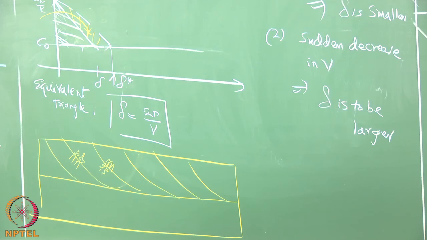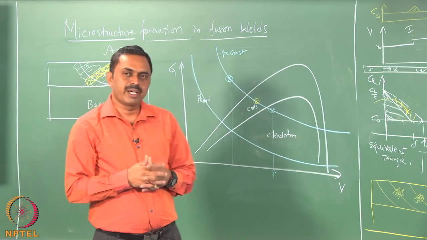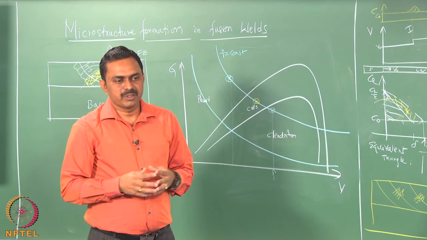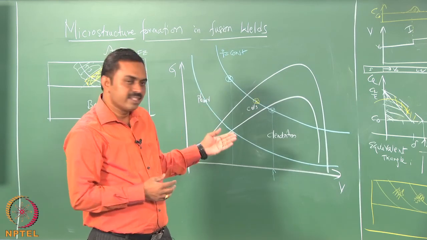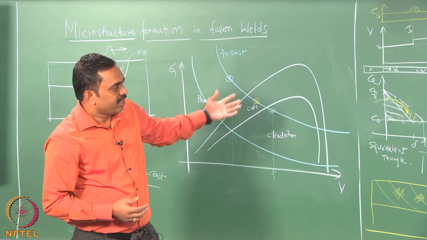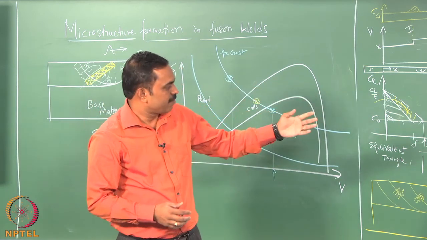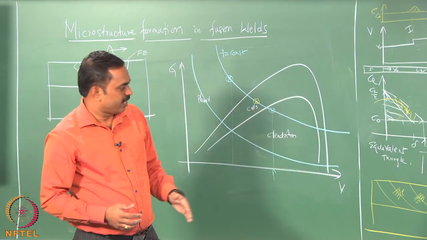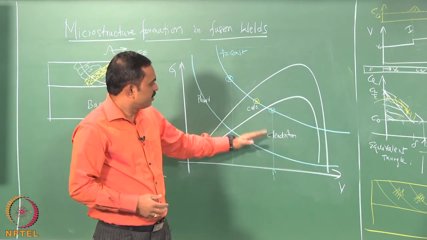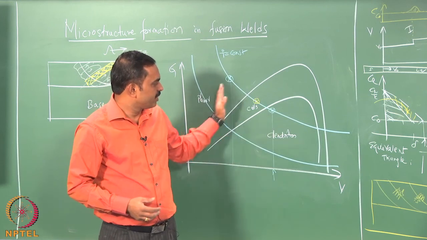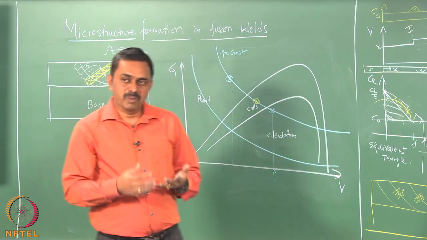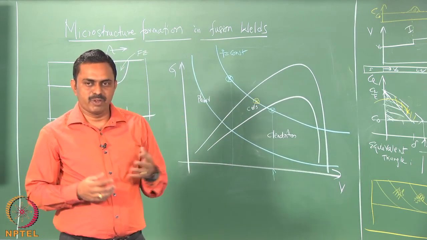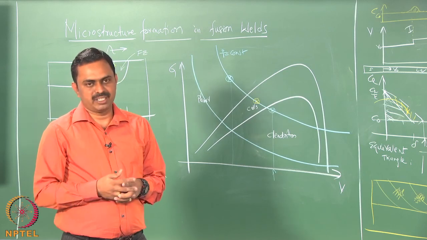So, with this we will come to the end of this lesson on microstructural variation in the fusion zone because of the so-called solute undercooling concept. We have seen in this lesson a microstructural map, and then we have also seen how different microstructures will come as the undercooling is changed from 0 to a very large solute undercooling, and we have used that to also talk about different regimes within this map. We can now see microstructures of real welds and understand under what conditions in this map they might have been welded, so that they have that kind of microstructure. Thank you.